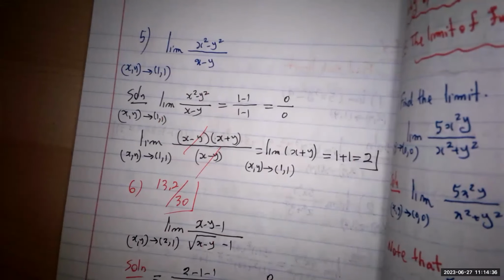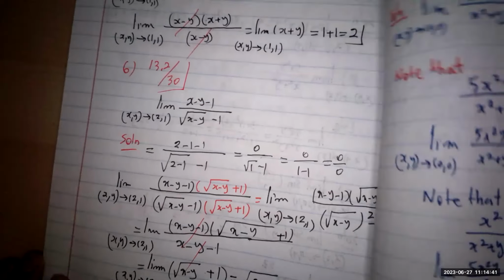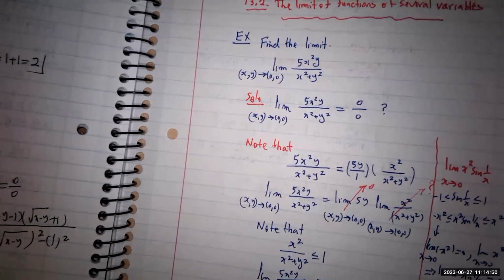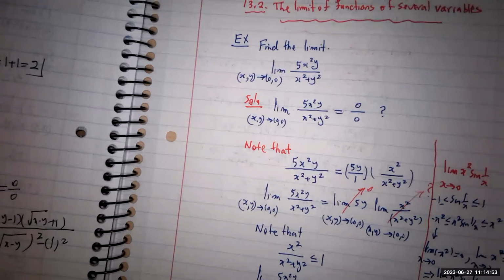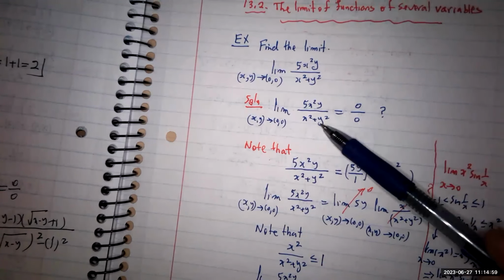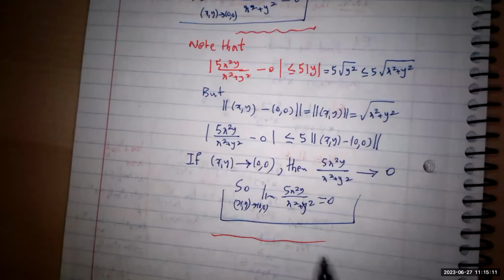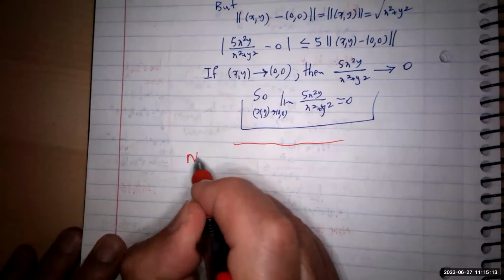So the case of 0, 0, that would finish this case of 0, 0. These two cases are factorable. You do it right away. But this case is quite different. If you get a 0, 0, you will learn in a minute that there are cases where this limit does not exist. We are going to check it. But it does exist if you have something like x squared over x squared plus y squared, which is less than 1. Or you may have y squared over x squared plus y squared. So just giving you a hint for the future. Okay, you have to look for these two. Note that.